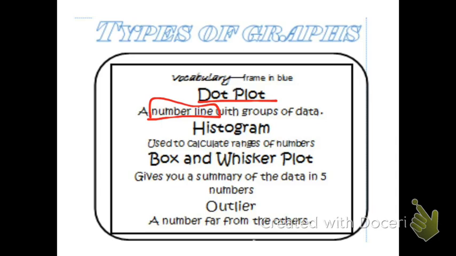You may have, in the past, I don't know why they changed the name of it, but it used to be called a line plot. And a line plot had X's instead of dots. That's the difference. If you look down on your screen, I don't have it up here on my screen, but if you look down on your example, I put one on there for you that says dot plot of random values. You see it? That's an example of what it looks like. Has little dots, but not X. It may have X's, but the example we gave you does not have X's. But just know if you see X's, it means the same thing. Okay?